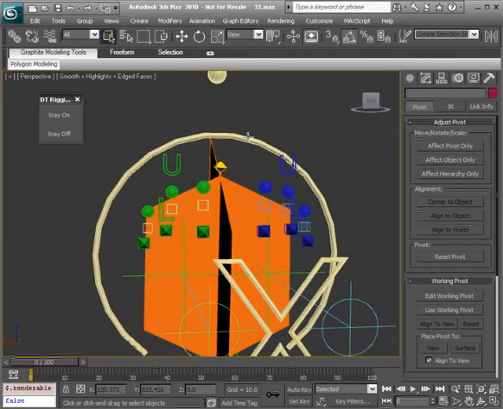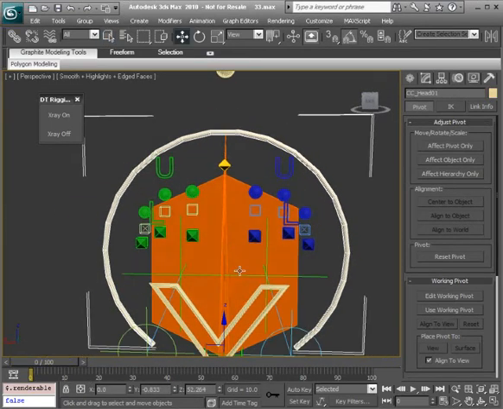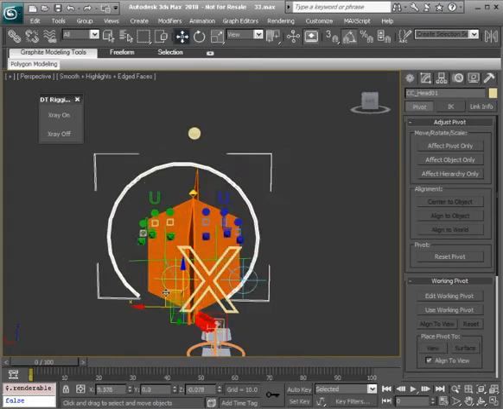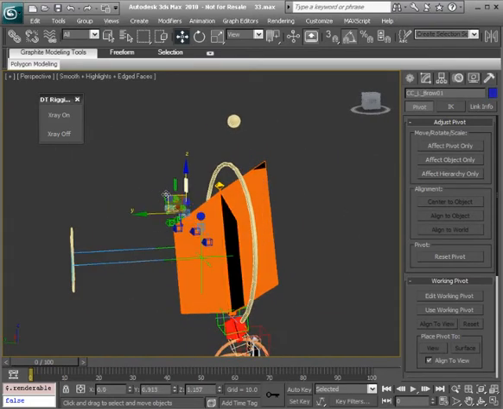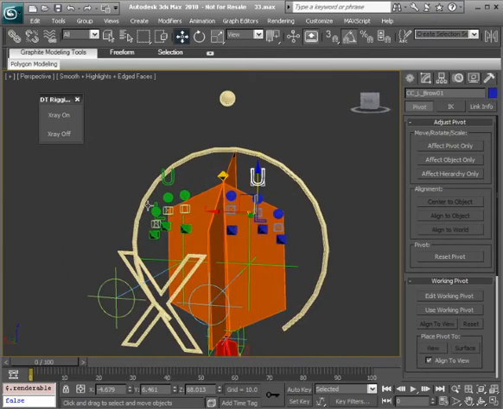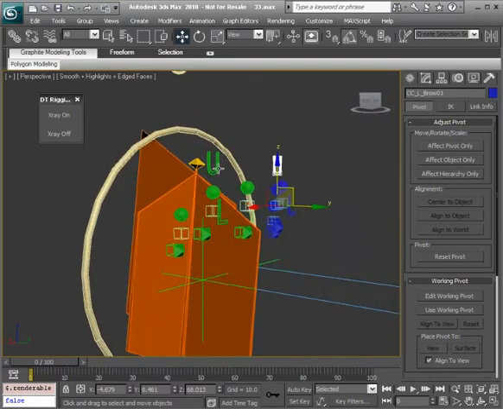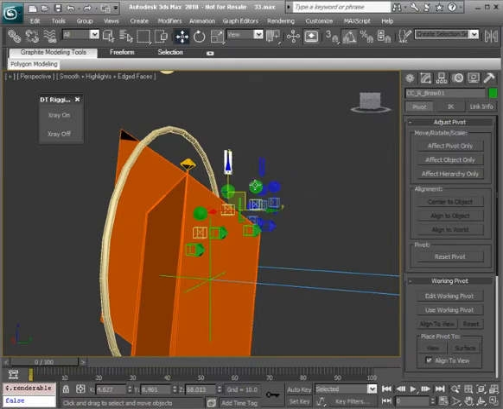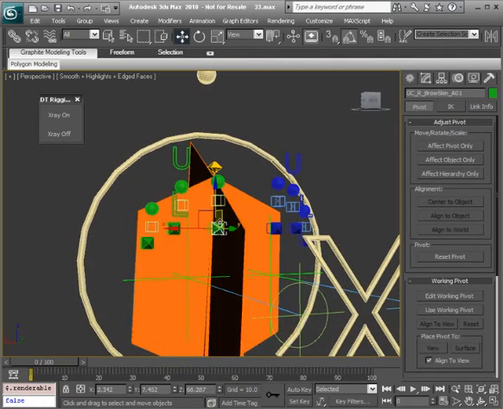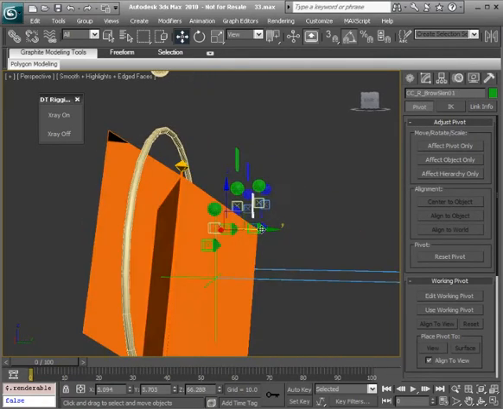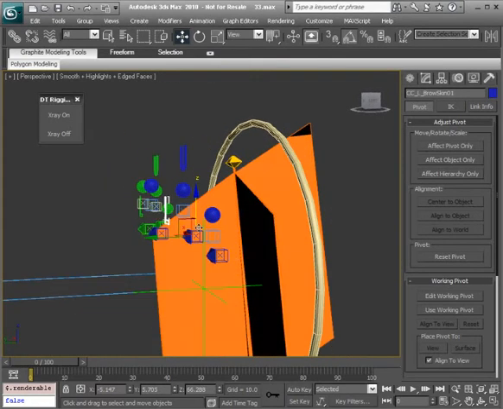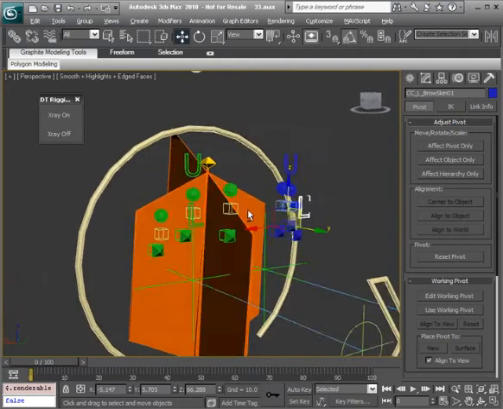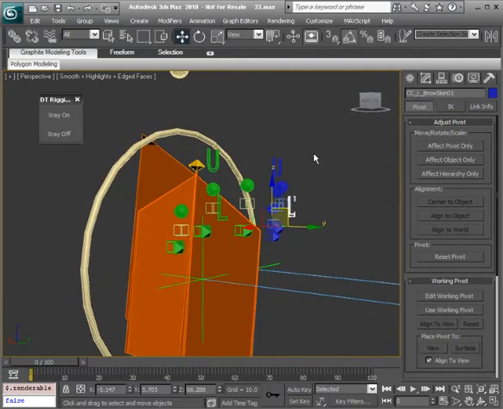Alright, so now if we were to select our head control and start to move that around, notice they're going to stay. And again, we won't be locking any of these because we want to have the ability to scale them. We might be able to create some fun shapes that way. Alright, but there we have it. So we have completed setting up our controls here.